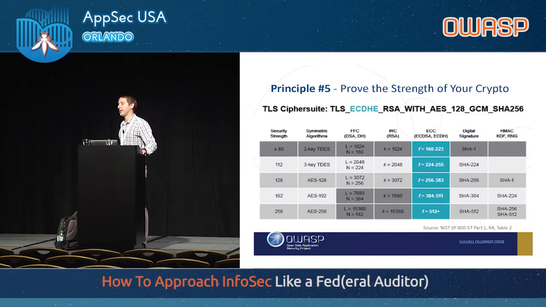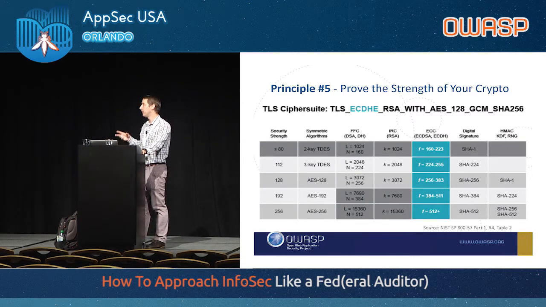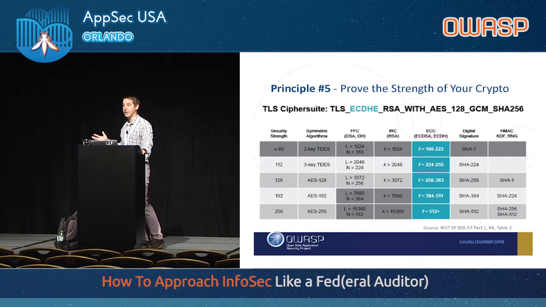And likewise, are you aware of the key sizes of your Diffie-Hellman algorithm? The Diffie-Hellman algorithm is used to establish the key that's used for the actual AES encryption, right? So it's the one that is protecting your data. And if you don't know what curve size you're using in that connection, you could be using something insecure. Insecure meaning 80 bits or less of security strength. So it's important to understand not just the algorithm that's being used, but the key size, the context it's being used in, and what the equivalent security strength is, so that you can determine the security strength of your entire connection.